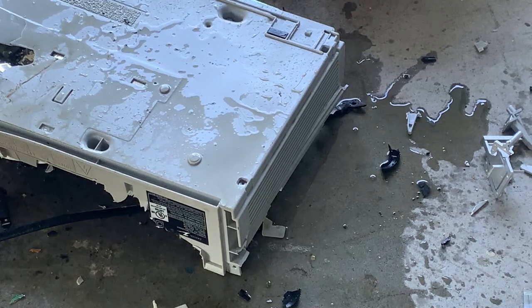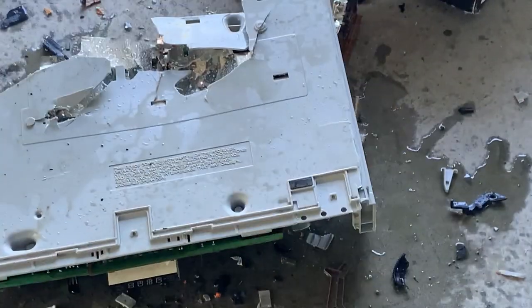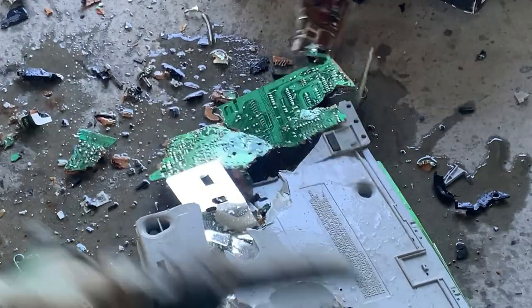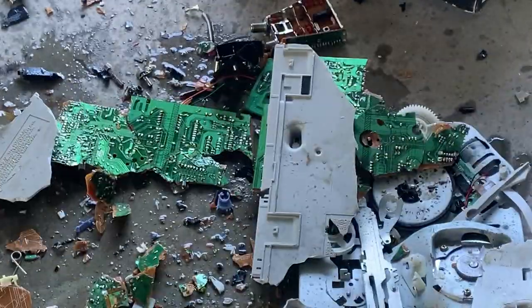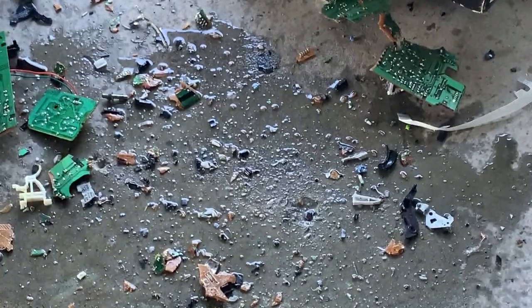Zenith really was the zenith of poor quality in the 90s. Well, there you go. We'll get like 5 cents of scrap metal and a big mess. All right, I'm gonna do this one with it turned on.